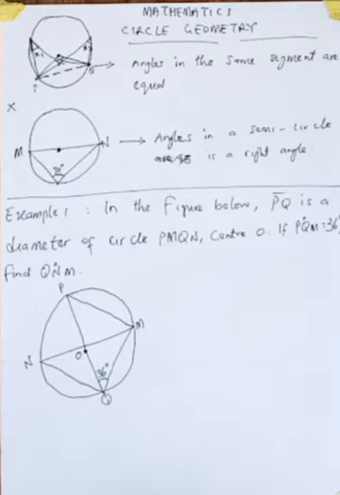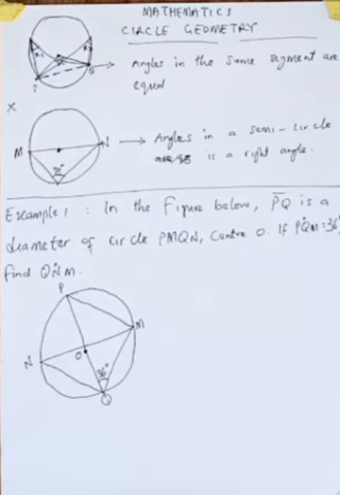Now in circle geometry, I said in the first class that it has to do with the application of properties to relating with the diagram. When we observe this, the first thing that should come to one's mind is which of the properties we are going to make use of. When we think of it critically, we have made mention of 3 properties. Now what we are going to do is think of which of the 3 properties is going to be useful in solving this question.